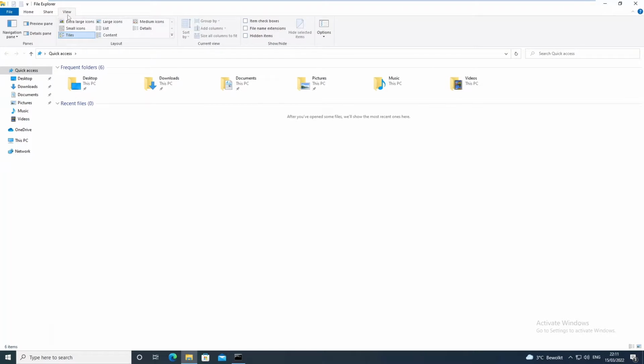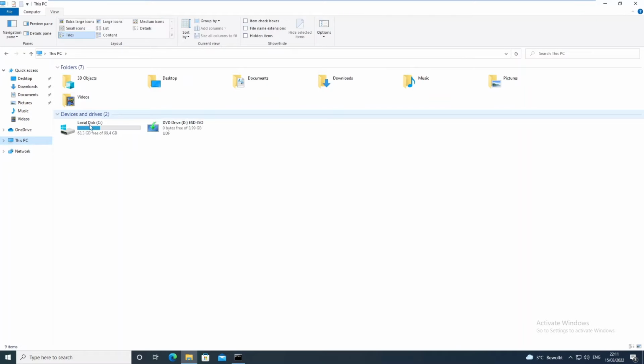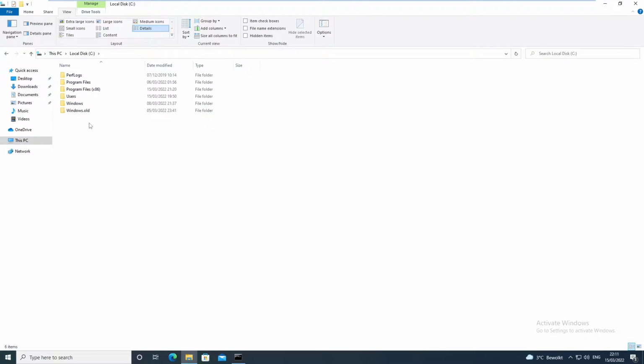So for example, if I go to View, let me go to my C drive. Let me double click on the local disk. At this moment, you can see we have the option Show or Hide. If I click Hidden Items, you can see we can see some of the programs that are hidden. These programs are hidden by default. So on no account should you delete any files or folders from this location, except you know exactly what you are doing.